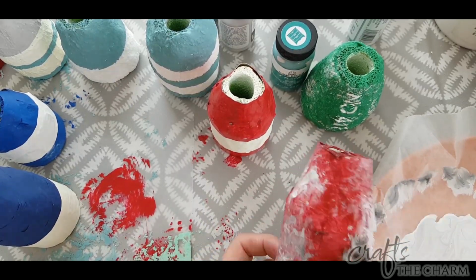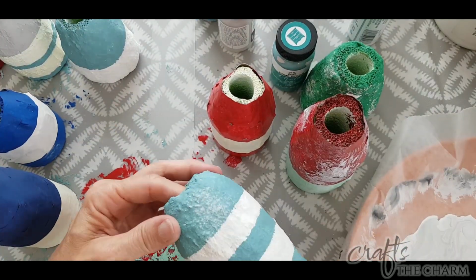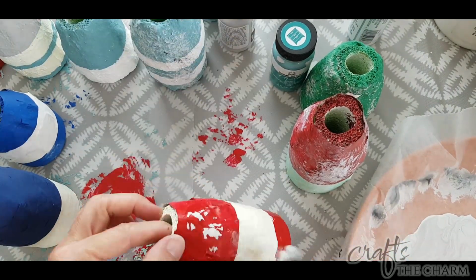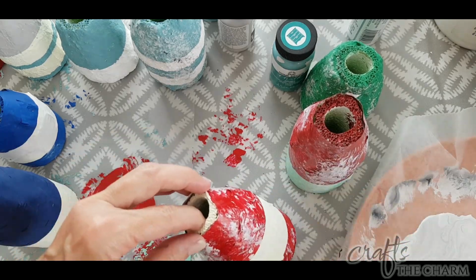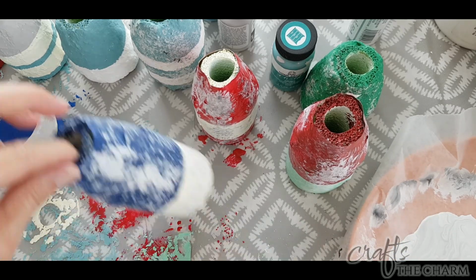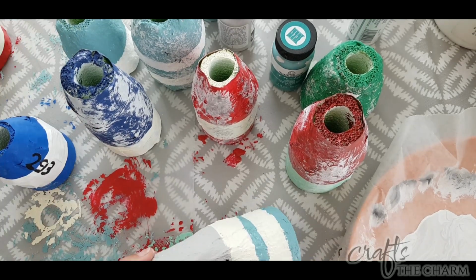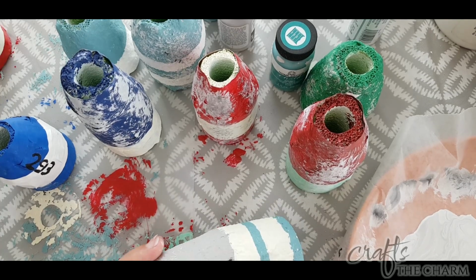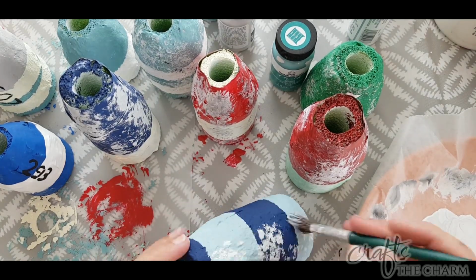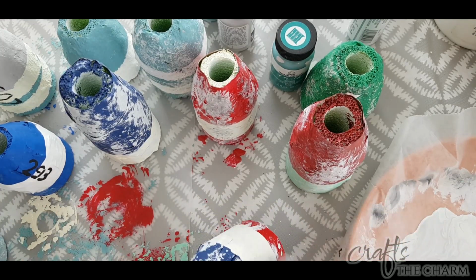The ones that I used the most were from somebody's Etsy shop, so I hope that it's still available when you view this video. But if not, I think I just searched on fishing buoys or something like that, and I came up with other reference photos, but this Etsy shop was my favorite because it had a lot of really aged buoys. So I looked at the way they aged, and when you look at them you can see there are layers of paint underneath. There are definitely marks on them from where painted boats have brushed up against them, or maybe other buoys, where other things have brushed up against them, or maybe where they weren't painted carefully, and a lot of the paint has been worn off.